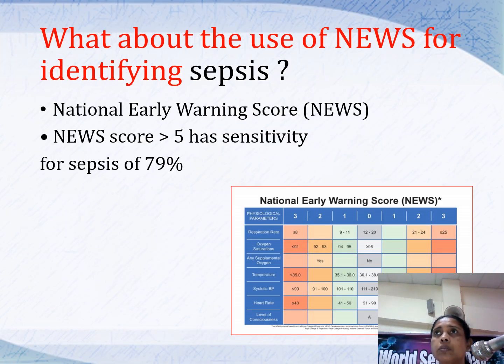Dr. Udya Rodrigo was talking about this National Early Warning Score system, which in Sri Lanka we just talk about. I don't think we have these charts available in the government hospitals, but in the private sector, some of the hospitals have them. It has a sensitivity of more than 79% for detection of sepsis, apart from the SOFA score which I talked about. The SOFA score is much easier for general clinicians to remember, right? Just three things: the magic hat. You can remember that easily.